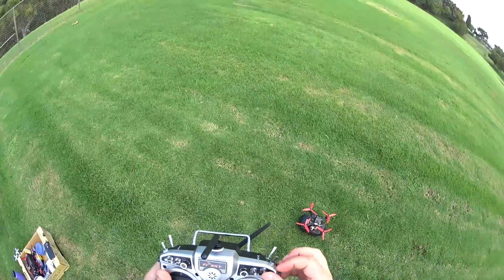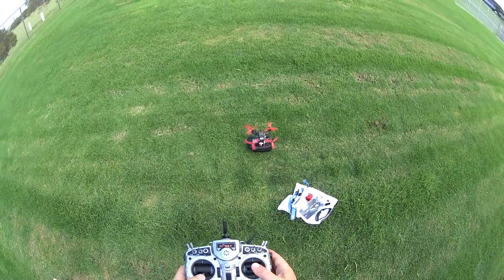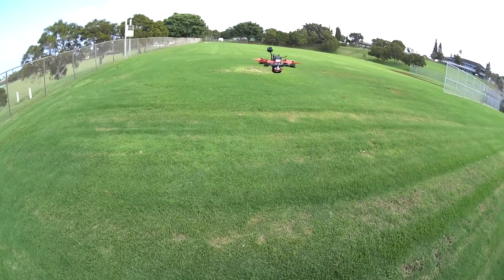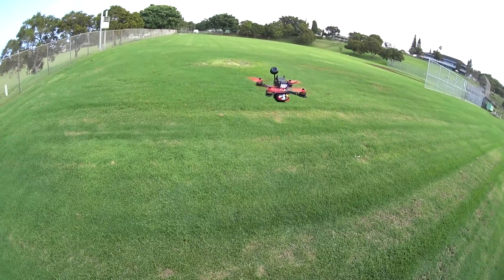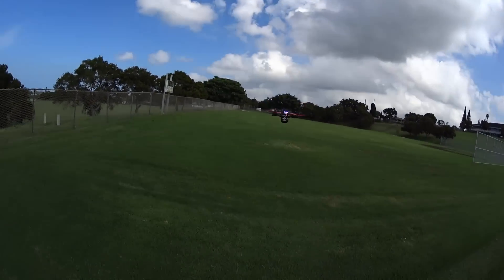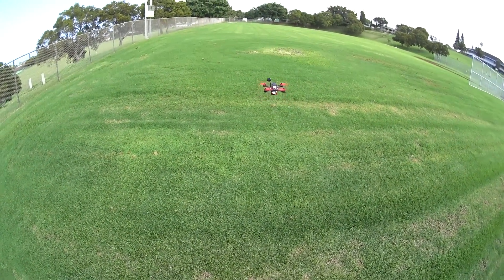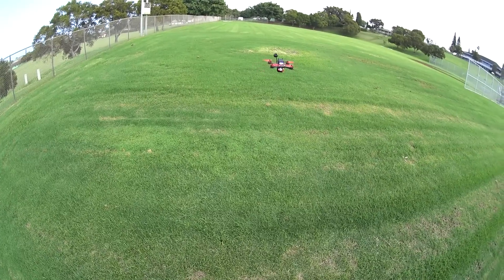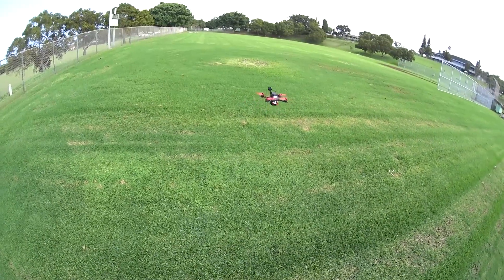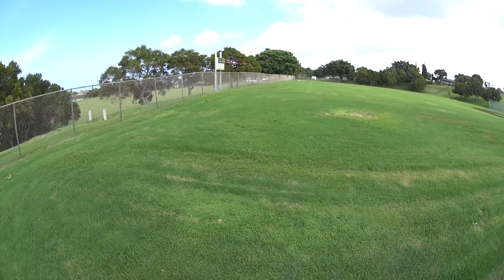Line of sight real quick to see how it does. Arming right away, lifting off. I went ahead and programmed the LED lights on the back — when you give it more throttle they change color from purple-blue to red. This thing has a bunch of power. It's in self-leveling — you can see it's in Attitude mode, eventually getting back to level. Actually this is Horizon mode — I didn't put Attitude mode on this one. It's just Horizon and Acro, so if you keep pushing the stick it will flip.